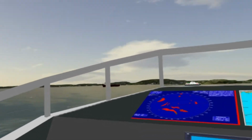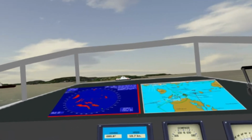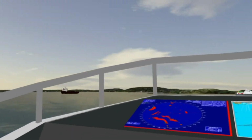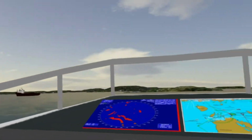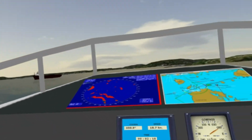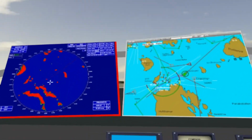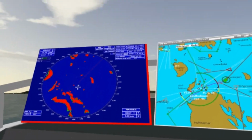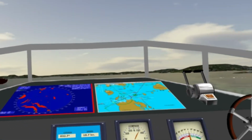So, okay, there's a radar. What good is the radar? I don't get it. On the Steam store page, there's not really a good enough description of what this app is intended for, other than that there's a radar. Okay, so it has a radar, it works, but what for? What's the point of it? Yes, I see the radar, I see that it's spotting the land masses correctly, but what for? To what effect?